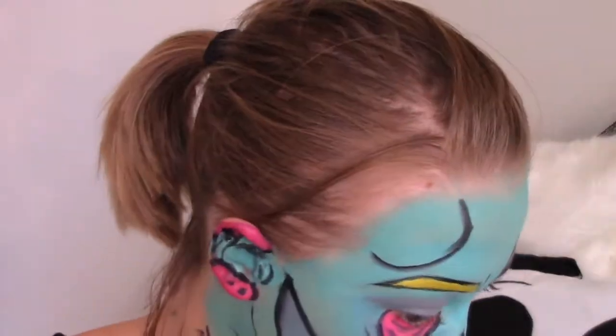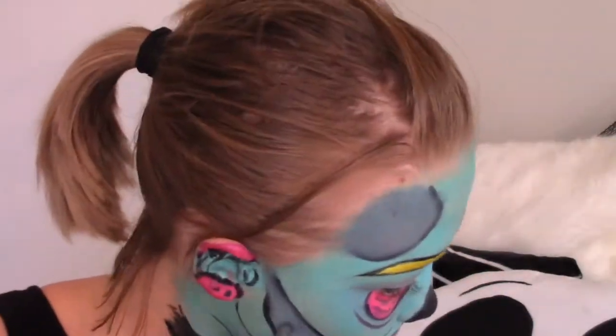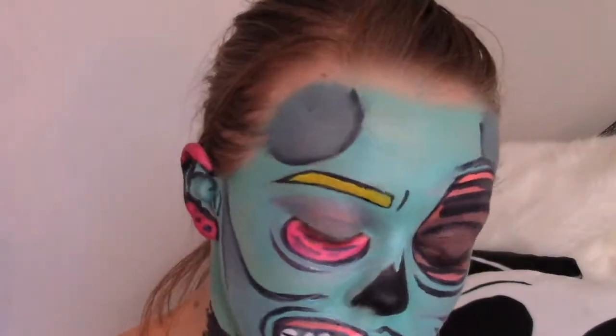You also want to line your ears if you're doing it the way I did. What I did is I took a magenta and covered the parts of the ear that I didn't put the blue, to make it look like the skin had been ripped off or something. I really don't know what I was going for here. And then I took a darker blue and filled in all of those places where I made those lines for the shadows, and that really just created the shadow that I was talking about.